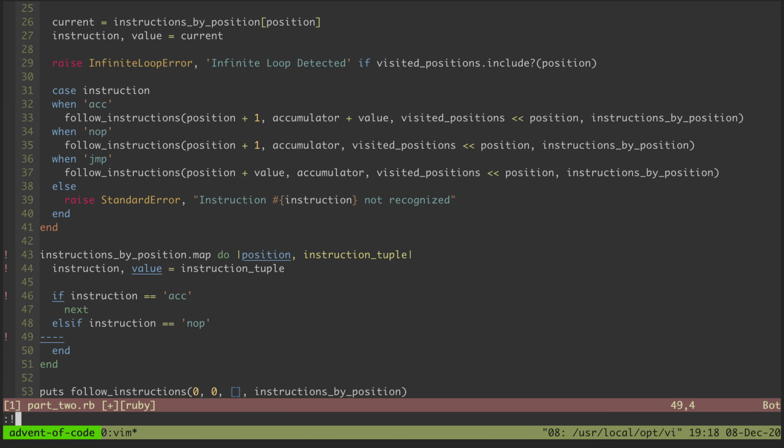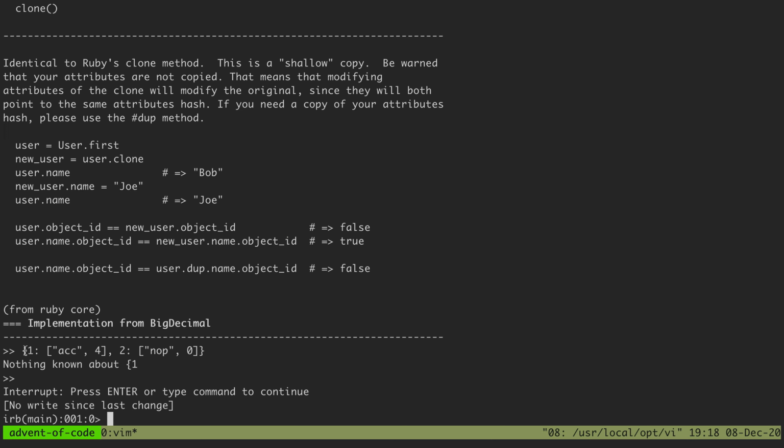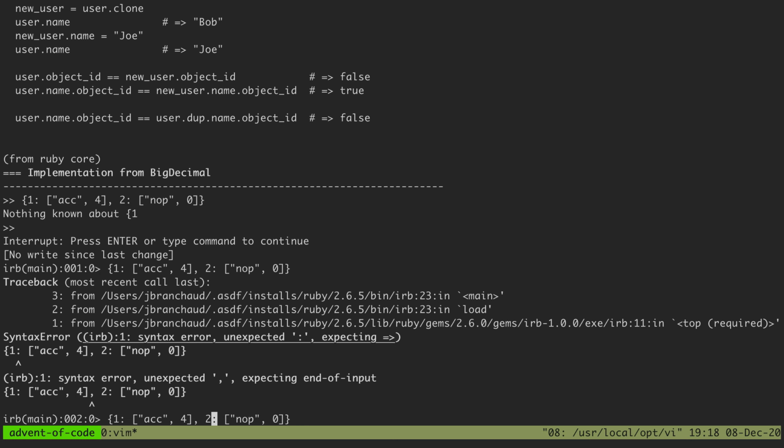Oh, this isn't a, so I need to open up console to actually run this. That's just the docs. So we run that. What doesn't it like? Unexpected comma. These are just key value pairs. What doesn't it like? Oh, because that's not a symbol.